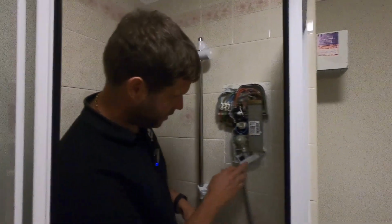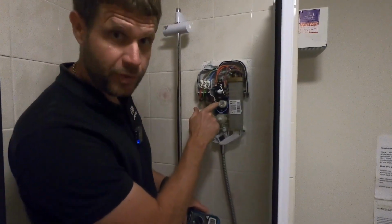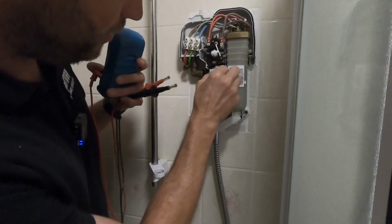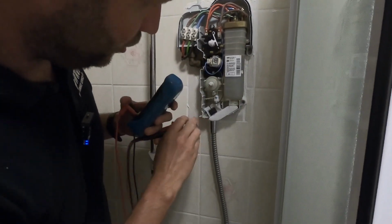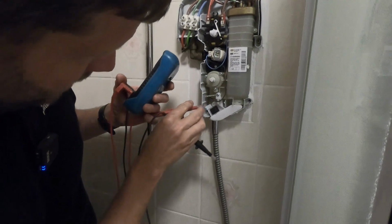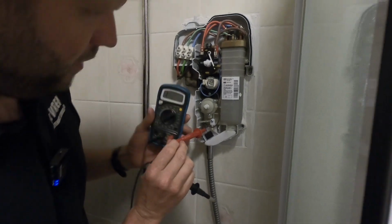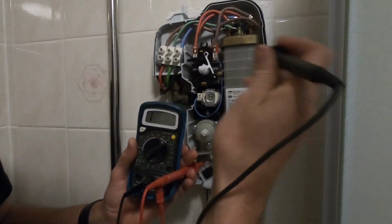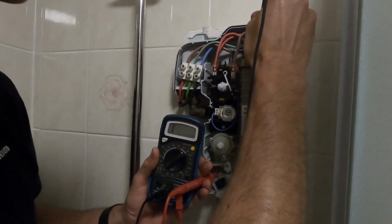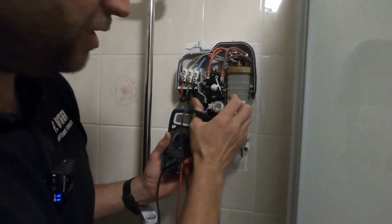Right, so basically when the on-off button is pressed, it provides power to this. This is a coil and a solenoid valve which then lets the water flow through. So if we check resistance across the coil of this solenoid, we'll follow that blue wire that goes up to there and the black one down to here, and I've got my meter set on resistance. I'll see if I can swing that around so you can see that. So we're on to the black one there, blue one there, absolutely nothing. So I'm pretty certain that that is the problem, that coil not energizing, so it's not opening the solenoid.